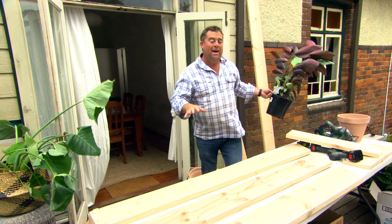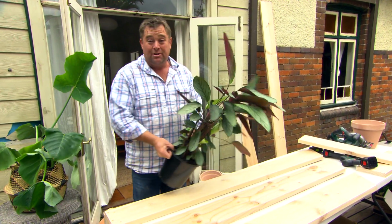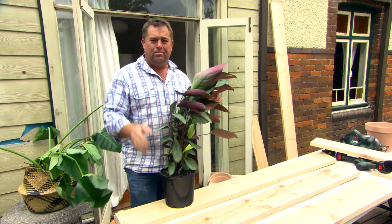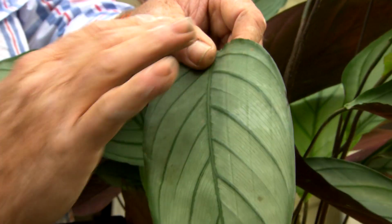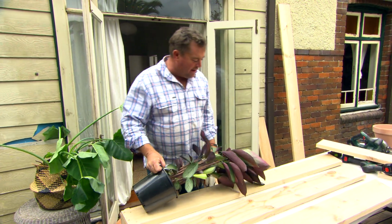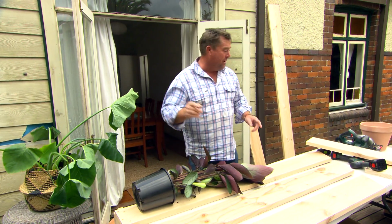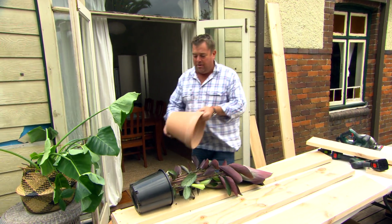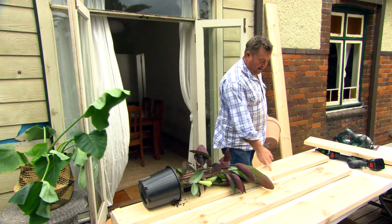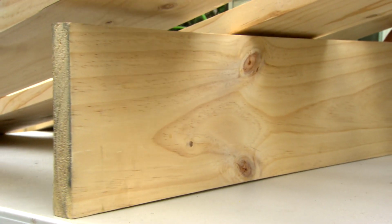Now, at the moment, you're looking at the back of this plant shelf, so it doesn't matter that you can see the stickers and the screws or any pencil marks, because it'll be up against the wall. What I'm doing is actually spacing out the plants. This one here's Tenanthe. Cracking into a plant, it will go under pretty low light and still look really good. It's got that variegated leaf, the beautiful aubergine on the underside. And if I space it out, give about 100 mil of space, and then I can put a shelf through here, but I also need to take into account I'm using a slightly larger pot, so I need to add about 50 mil for that as well. That moves the shelf up to about here. I'll put my pencil marks in, screw from the back, and it doesn't matter how rough I am.